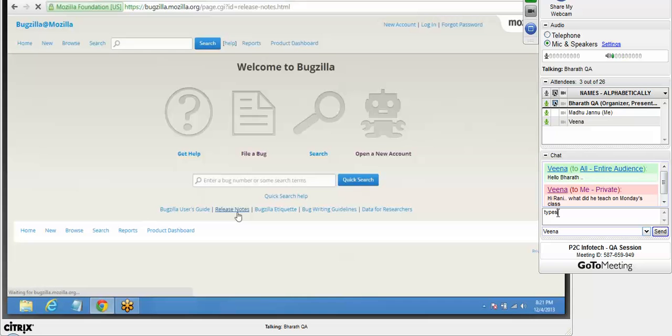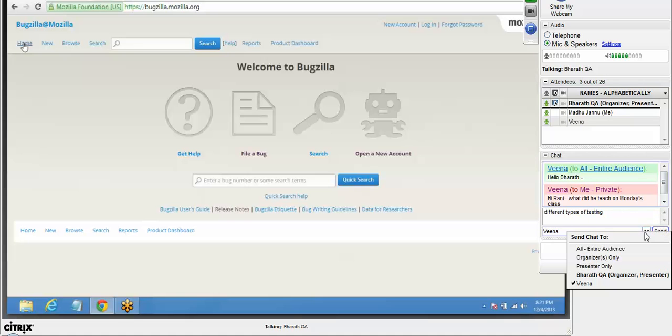Actually this release notes is of Bugzilla, but similarly there will be release notes for Firefox as well. So what exactly does a release notes have? Whenever a project is initiated and the development part is finished, and they deploy it, when I say deployment, it is nothing but installation on servers.